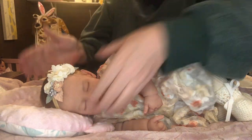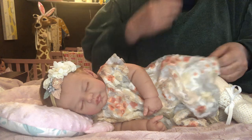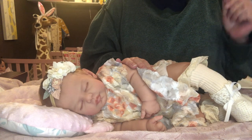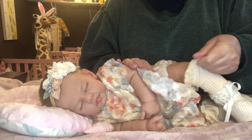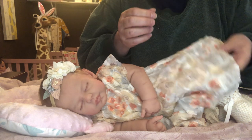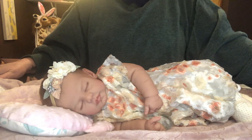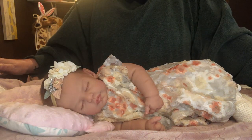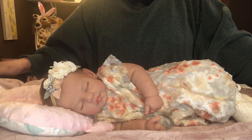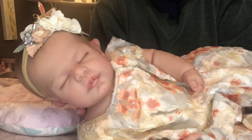look at that. Oh, my heavens. She's got to have a little photo shoot. Look at them knee socks. I love them pulled up like that. So cute. Oh my gosh. Yep, she's my pride and joy. She really is, you guys. I just cannot say enough about how much I love this girl. She's stunning. To me, she's just stunning. Look at that.